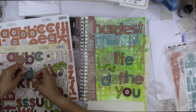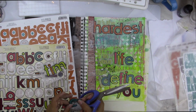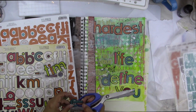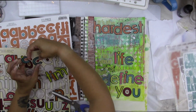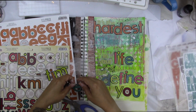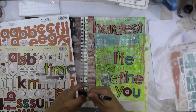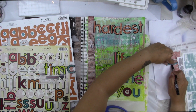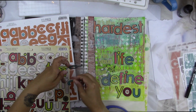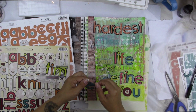So I figure the D is that blue and that C is the same color blue. So I'm playing around with maybe using the D to make an E, but you know what, that probably would have worked. And then I thought I'll use the C and I'll piece together, this is pretty crazy, the long part of the E, and this is going to take an awful lot of cutting and moving things around. But it is going to look like an E at the end. You can't even really tell that it's a pieced together E.